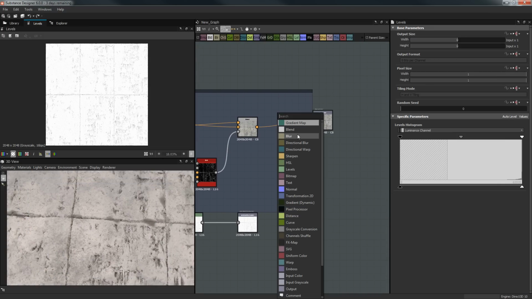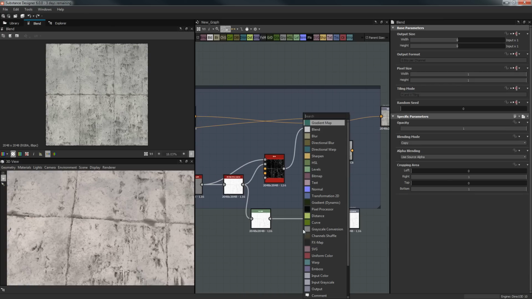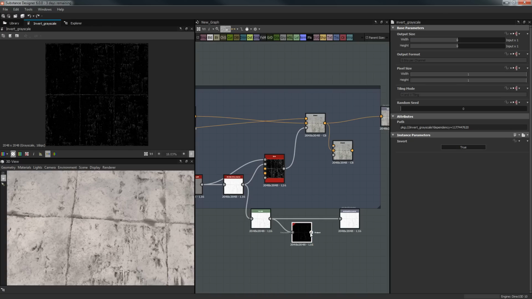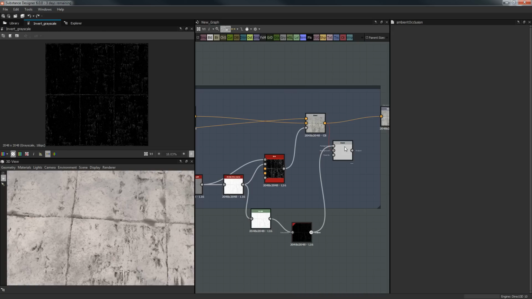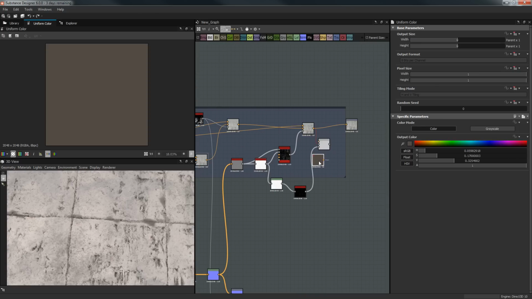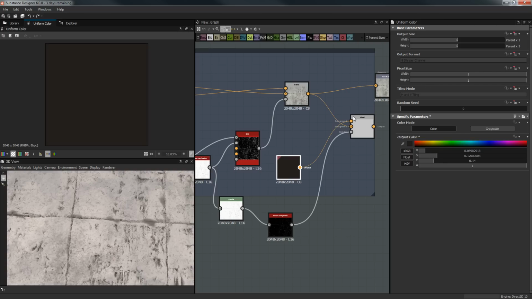So what we can also add, let's invert this. Oops, no, let's delete the output, the opacity, and let's add it as color information, but as a dirt color information, and not as shadows, but let's make this a little bit darker.